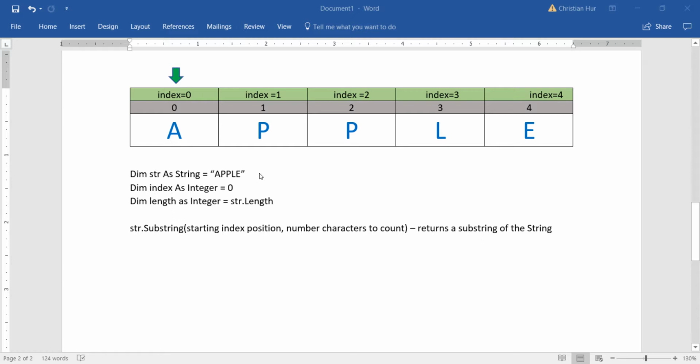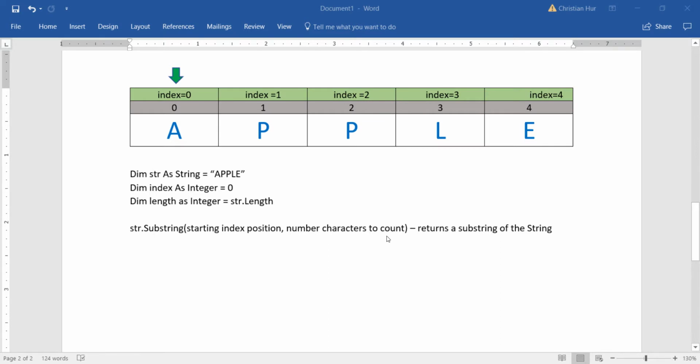We have a built-in function called substring. You can attach it to a string of characters or a string variable like this, and this substring function or method takes two parameters. One is the starting position, which is the index position of that string, and the second parameter is optional. If you don't supply the second parameter, it's going to include every character from this position on to the end of that string. So you can also limit how many characters you want to count and return, based on this number of characters count.